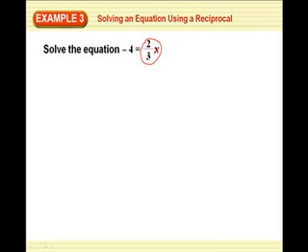So to help make it faster, all you do is go, hey, there's a fraction with the letter, so to get rid of it, I need to multiply it by its reciprocal. And those are going to cancel out. And if you multiply that side by the reciprocal, you have to multiply this side by the reciprocal. 2 cancels out. That's going to be negative 2. So negative 6 equals x.